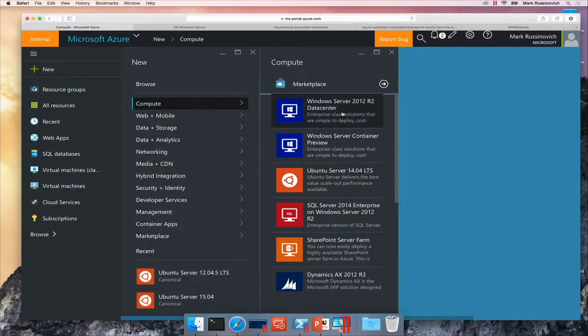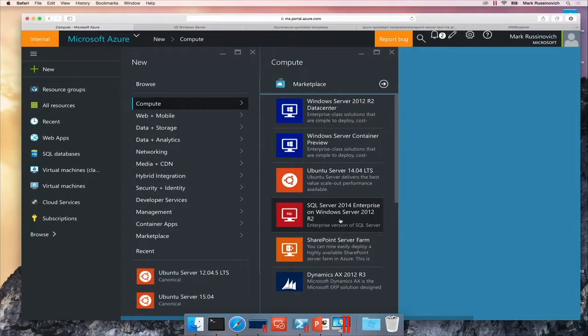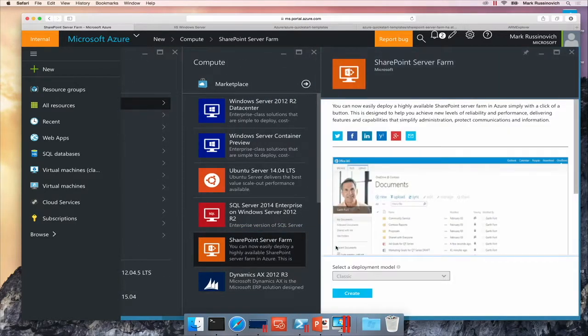When we did this the first time, I created a single virtual machine. But what templates allow us to do is create very complex cloud applications that consist of lots of resources, lots of virtual machines. And one of the most complex infrastructure as a service applications there is, is a highly available SharePoint farm, which I've got right here.